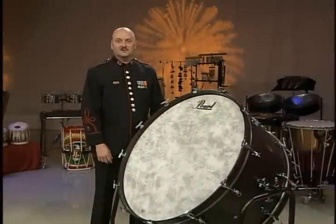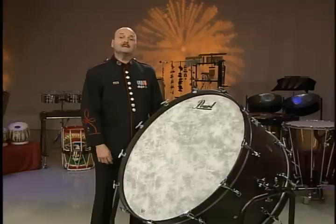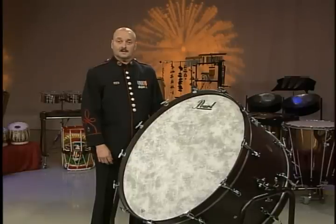A standard size for a concert bass drum is 36 inches in diameter by 16 inches in width. The types of materials for heads are fiber skin, which is a man-made textured plastic, or calf skin, which is a natural animal hide. Smooth heads create a very brittle tone, therefore should be avoided in a concert setting.